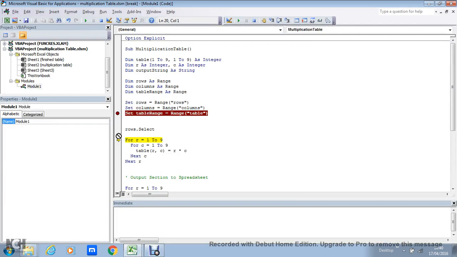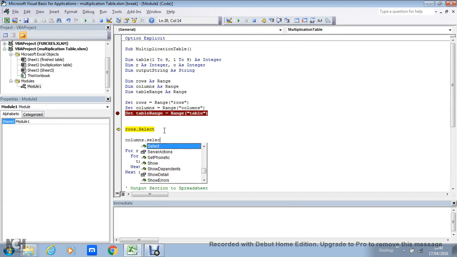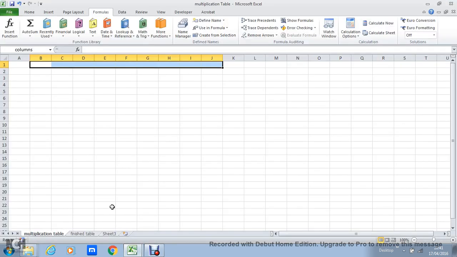If I come back up, I can just drag the cursor back up there, and I'll say columns select. So I can come down, F8 that. That's fine. And if I come in here, you can see now it's selected that range called columns.